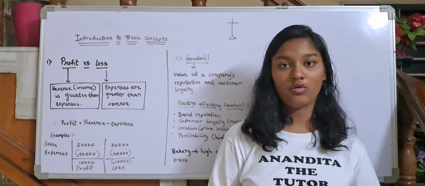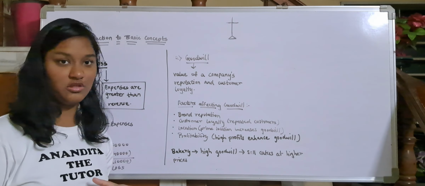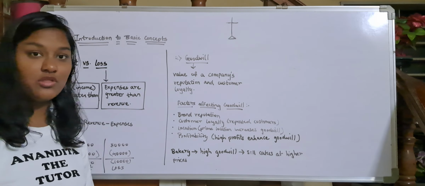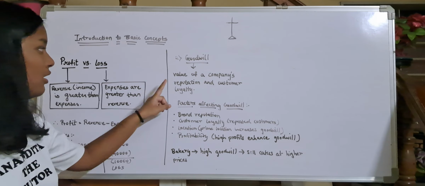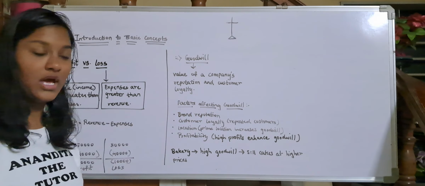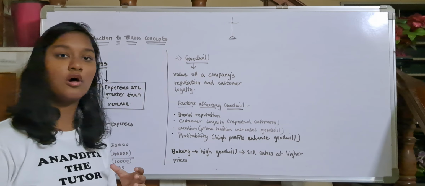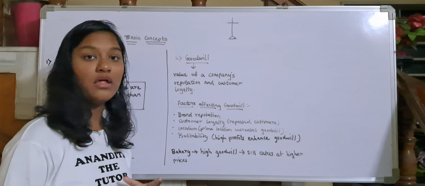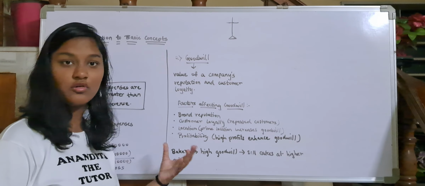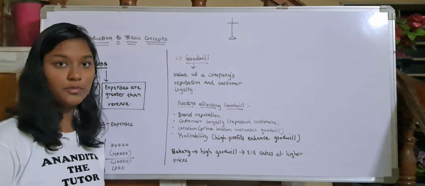Now let's move on to another concept, that is goodwill. Goodwill means your image, whatever image the business has, that image will be called goodwill. The value of a company's reputation and customer loyalty is known as goodwill. So what is a company's reputation? It is basically your corporate image. If I think good of a business, it's their goodwill, and if I think bad of the business, it's not a good image.